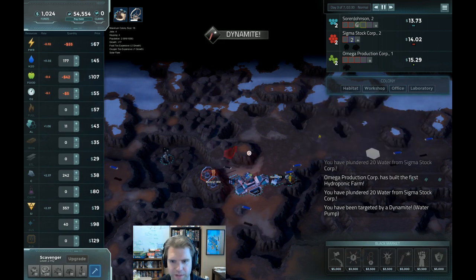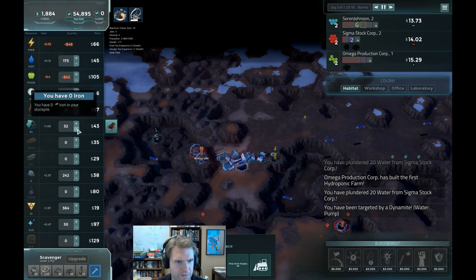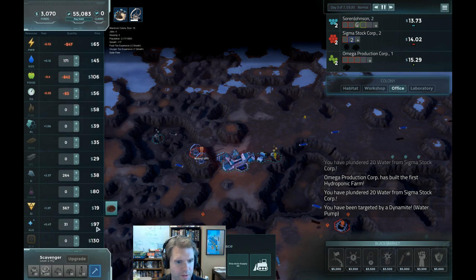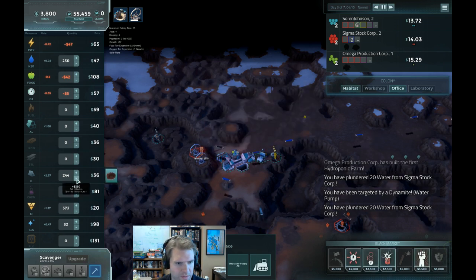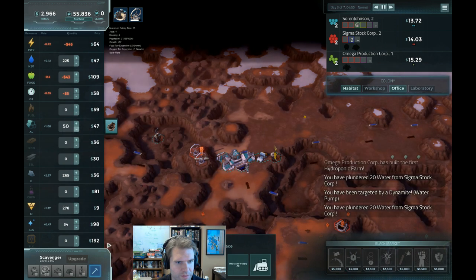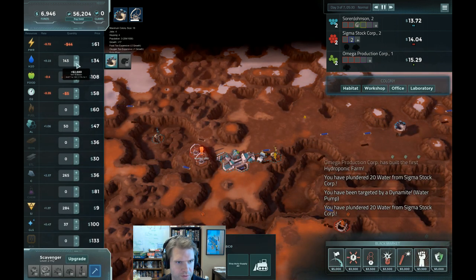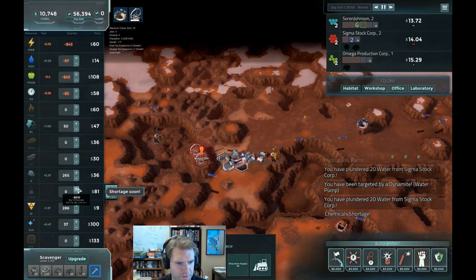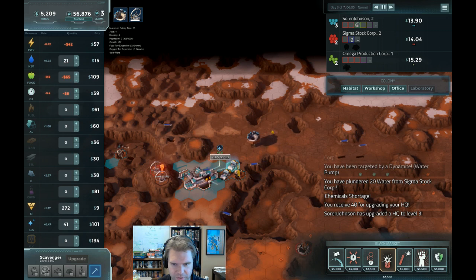Do the habitat. I don't know what I really want to get into yet. First of all, let me auto supply. Is this thing actually making money for me? Yeah, a little bit. Alright. So now basically the issue is aluminum. Sell my water. That really did pay off. Alright, now I can upgrade right away. Alright, let's start dropping down this glass.